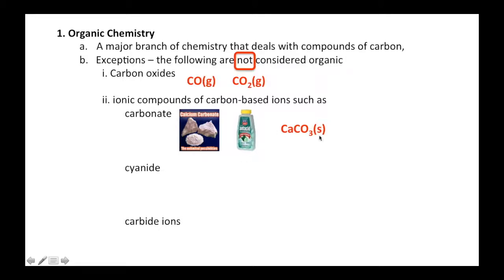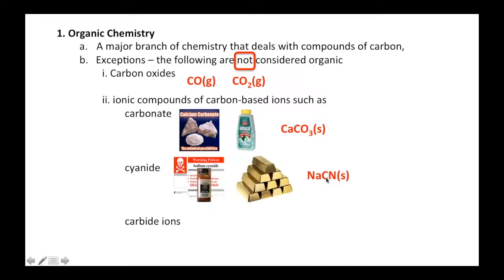So you can see that's a component in antacids like Tums or Rolaids. Okay, I said an element. I meant a component. Okay, that's a compound in an antacid. Okay, there's these things called cyanides. Notice there's a C there, but it's called sodium cyanide. When you have the CN combination, cyanide, it is also inorganic. We use cyanides to extract gold from their ores or from their metals. So we get gold by pouring cyanide over these rocks, and it's way more complicated than that, but there you go.